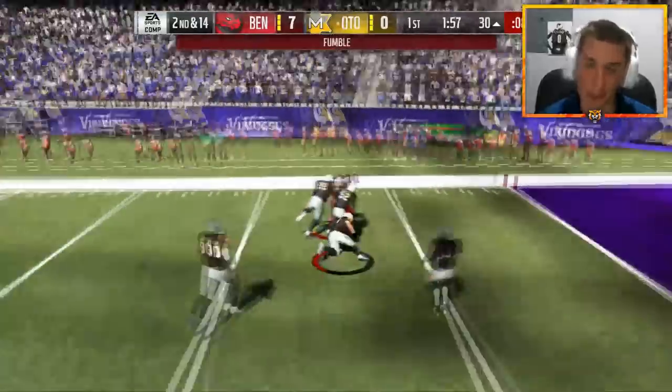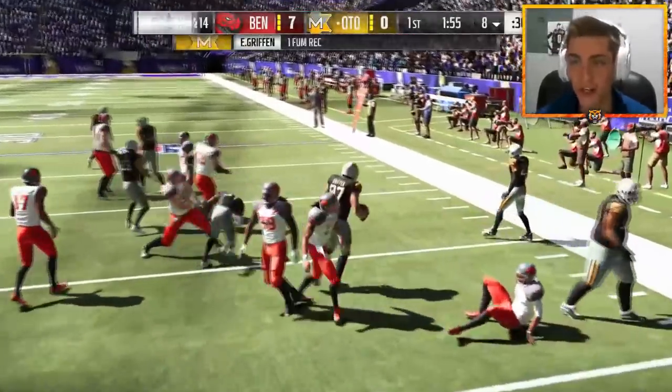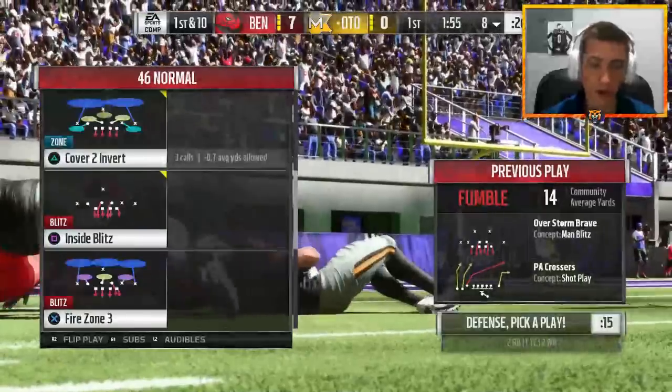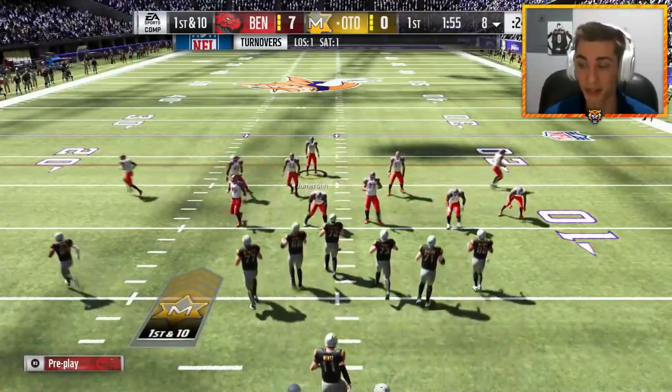Spin back, and he fumbles the ball. I got way too aggressive there. I should have slid, probably, or just hopped out of bounds. But it's a good start offensively as far as yards go. That's a thing, I guess.